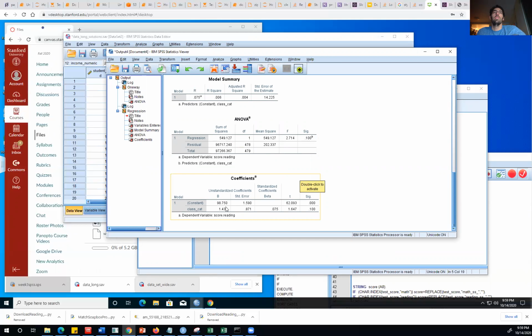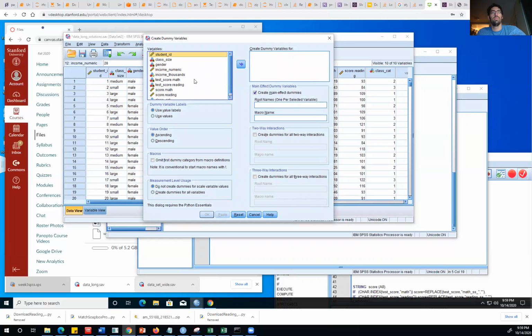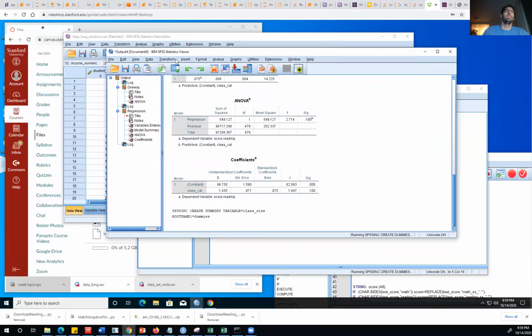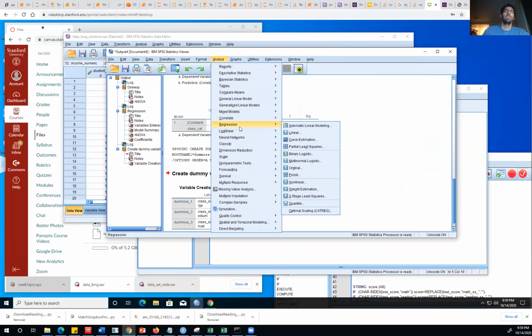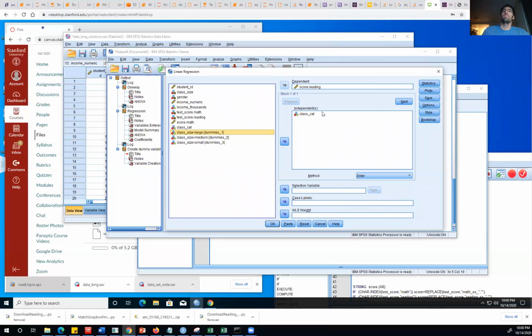What we would want to do if we wanted to look at class sizes is generate dummy variables. And the way we do that is we go to transform, create dummy variables, and we go to class size. Then if we were to run this regression, we see that we have 3 individual dummy variables that we can include.